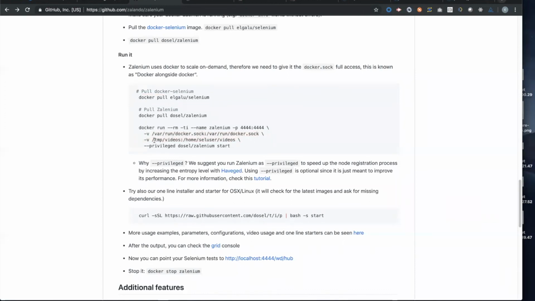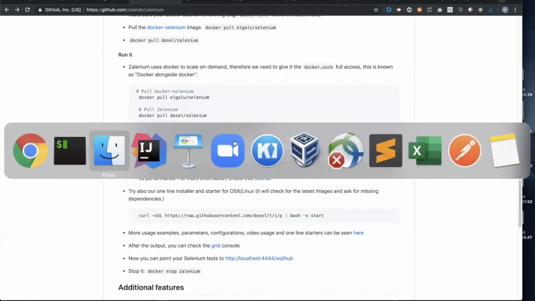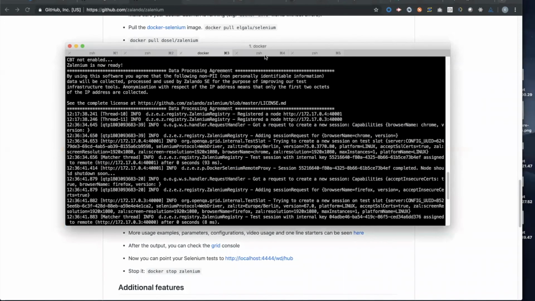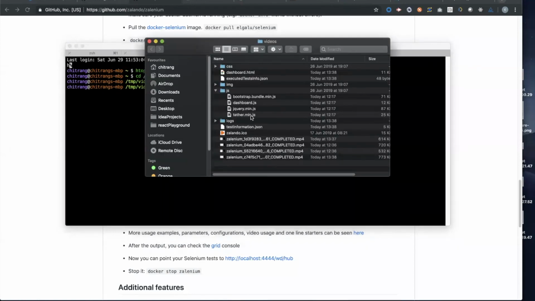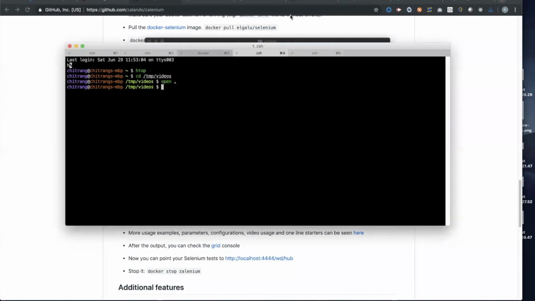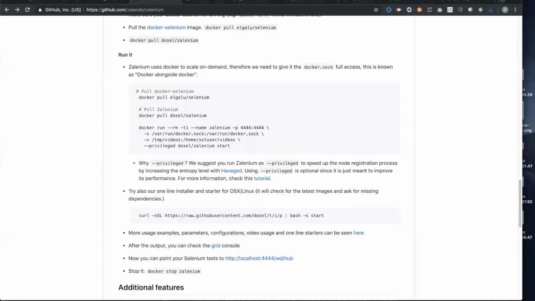In this volume, the left part is my local volume, and the right part is the volume inside my Docker container. So I can head back to that volume and take my videos and share them with the developers. This is my video MP4 file, and you can share it as evidence, whether it completed or failed, something like that.